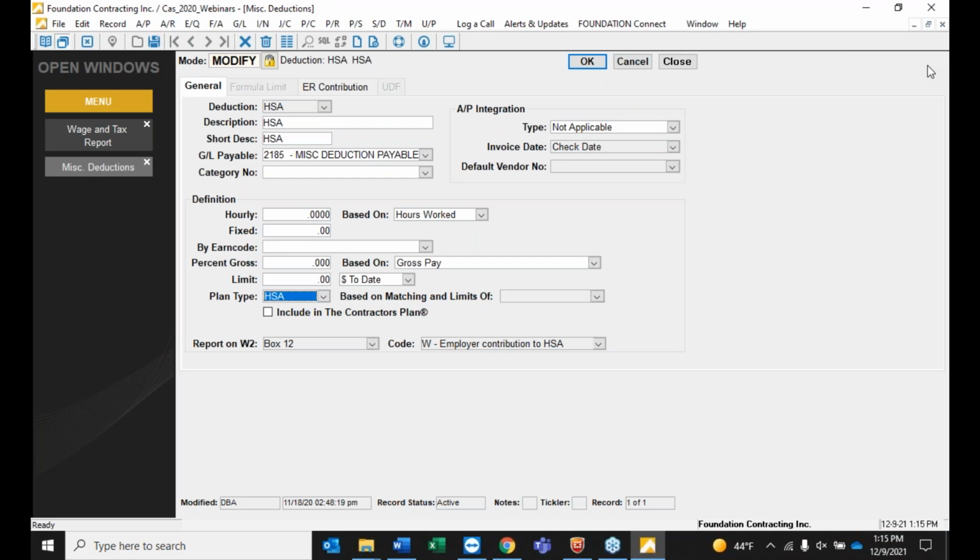And then there's another piece to this that you'll find on page 8 of your documentation. I've given you the cheat sheet, if you want to call it that, that tells you how Foundation handles taxes for each of these plan types. So that way you'll know if you select simple, it's going to reduce taxes for federal and state and so on.